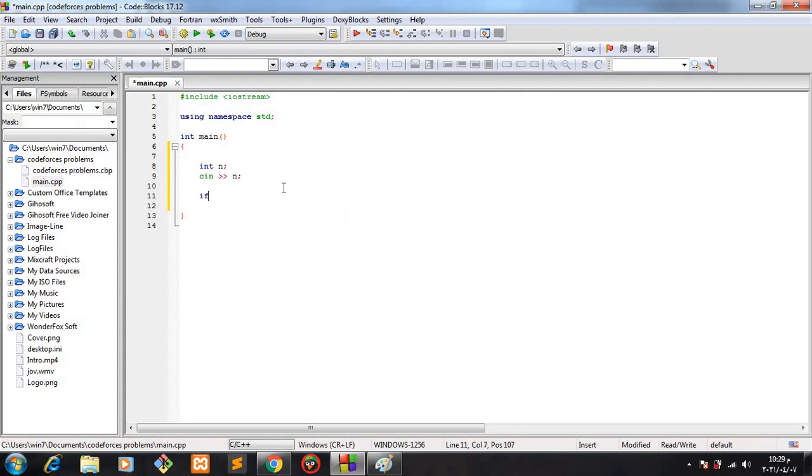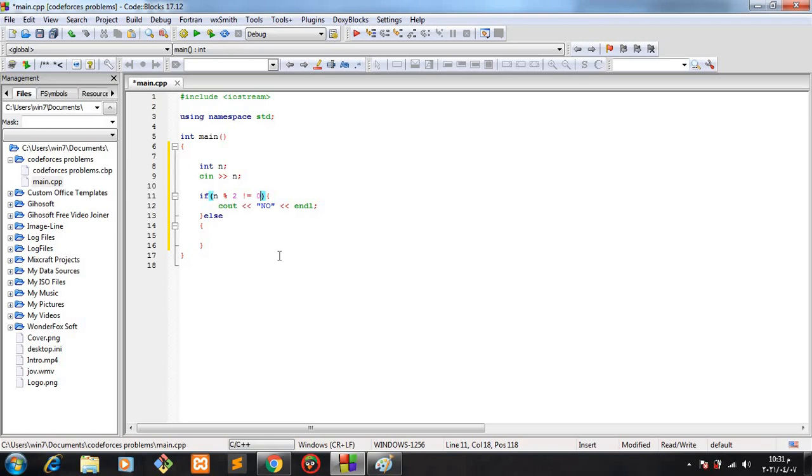After that, I'm gonna check if this n number is an odd number, not even, like that. I'm gonna check the remainder is not 0. After that, I'm gonna print this no and endl, like that, else. And we have another condition here. If we have a watermelon of 2 kilos, I cannot divide it into two even halves, because I will divide it like 1 kilo and 1 kilo, and 1 is an odd number, not even number.